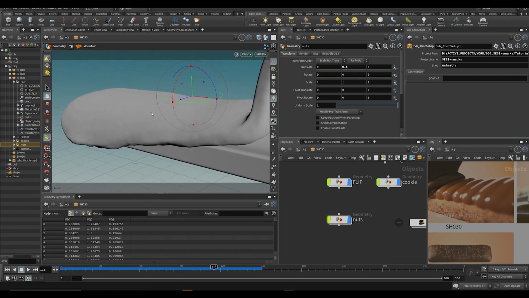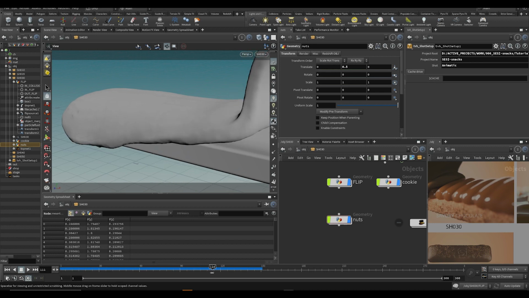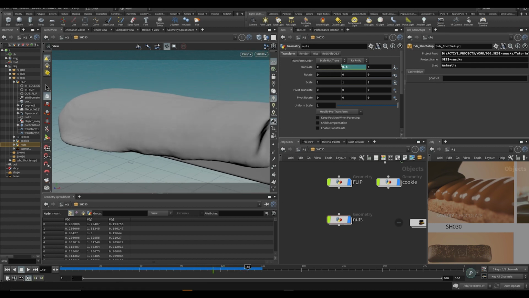So then the logo will appear here eventually. We're not gonna do that. I guess maybe we could already do the logo. Maybe because the client would like to see the logo. But let's first animate these nuts down. So let's just transform them down.